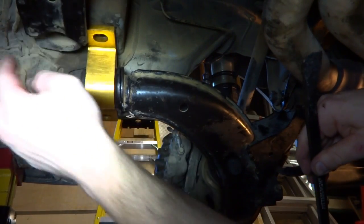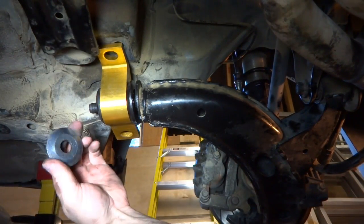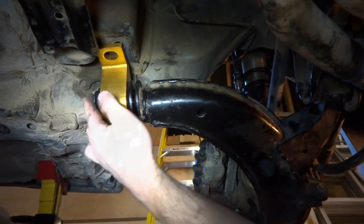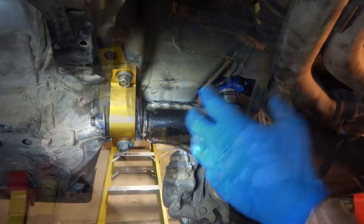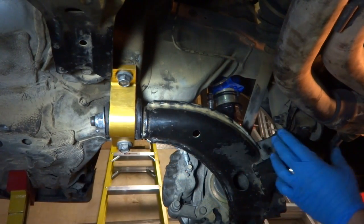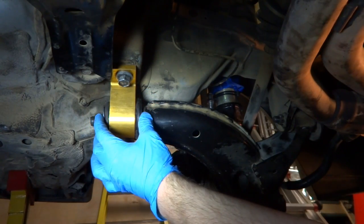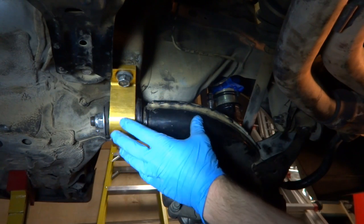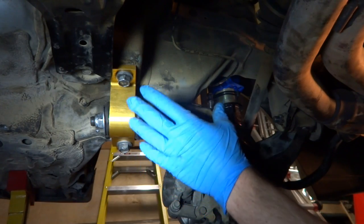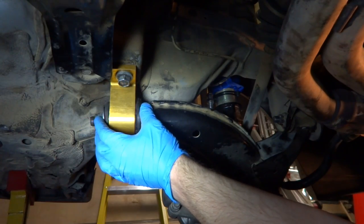That's on there. I'll get the crossmember bolted back in, get my nut on, and the frame bolts as well. Now we've got the chamfered washer — make sure you go that chamfered side in — and our new nylon nut here, it's a 24 millimeter. We've got all this installed. This front bolt is torqued down tight, but these rear bolts and this nut are just contacting enough to hold this snug. They're not tight at all, and you're supposed to leave them loose so that you can lower the car down onto the wheels, push up and down on the suspension, let this find center, and then come under here and torque these bolts and this nut.